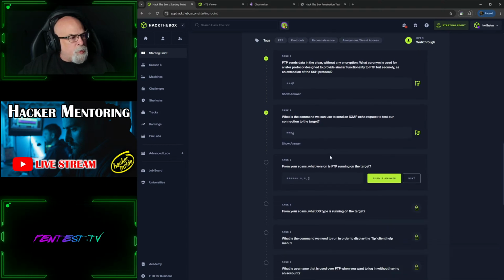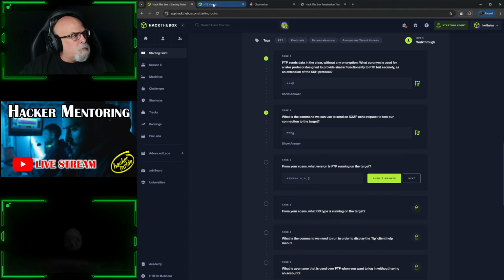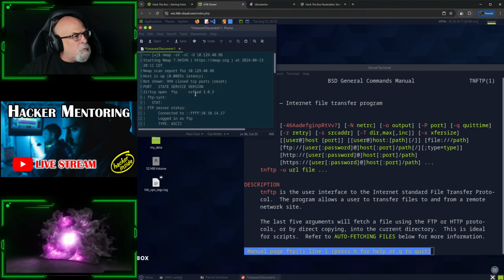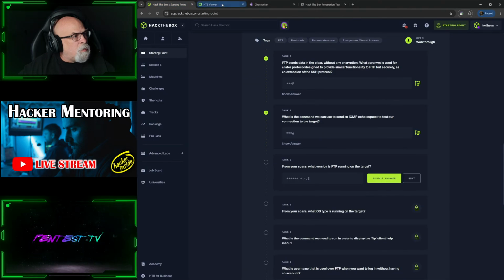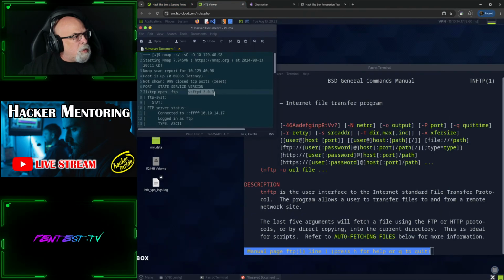From your scans, what version of the FTP server do we have? It was 3.0.3. They need the whole thing, so they need the daemon and the version.